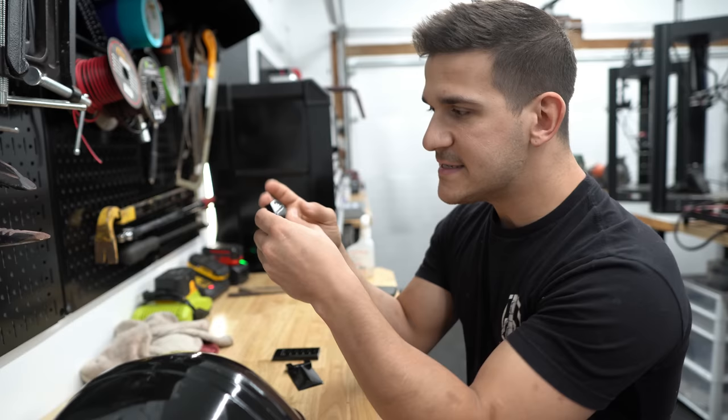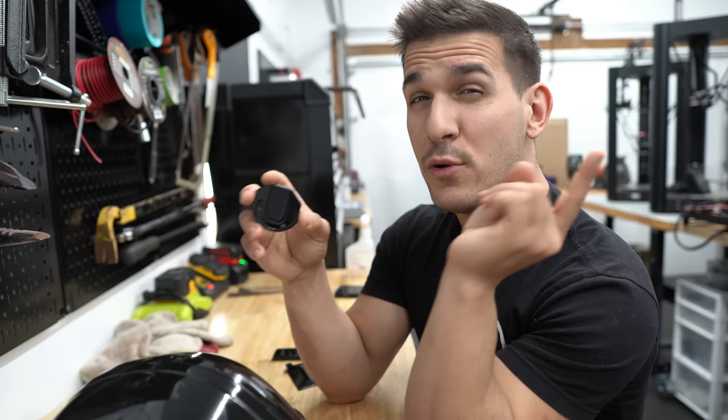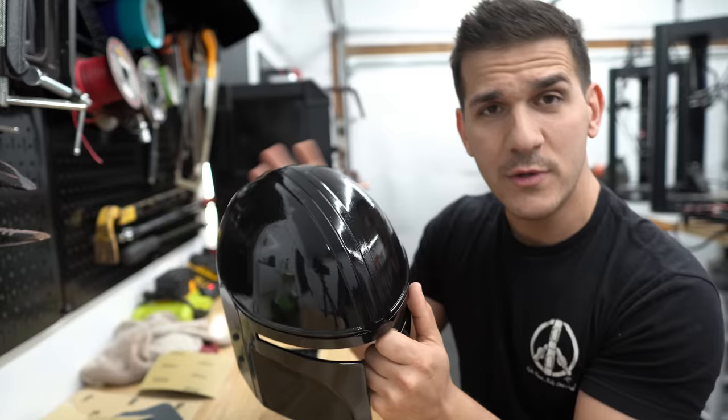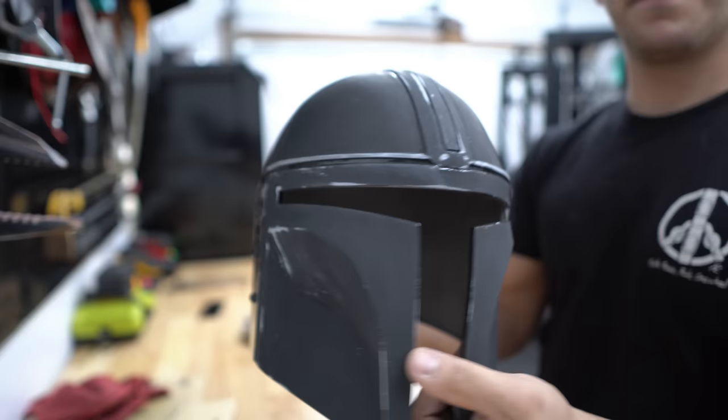I'm gonna sand this down, and I'm actually gonna divert a little bit. I think what I'm gonna do is sand this back down a little bit, and then I'm gonna end up using a satin black paint, get that nice and smooth, and then I'm gonna clear coat that. Instead of just trying to use the all-in-one gloss black, which you can do, I wanna see if I can get it to look better the other way. So let's sand this back down. I'm not sanding it back down to the primer, by the way, guys. I'm just trying to remove some of the orange peel.